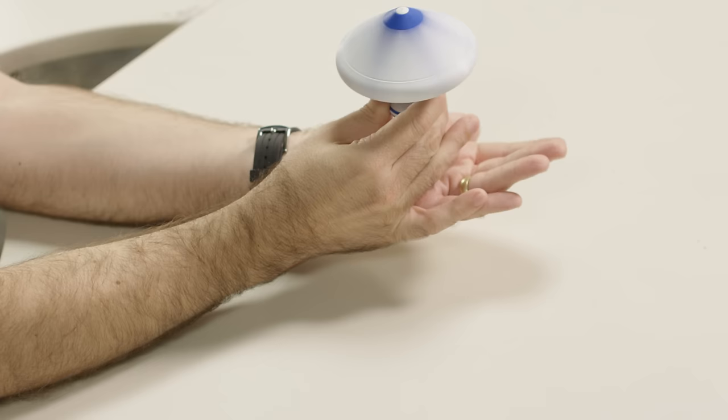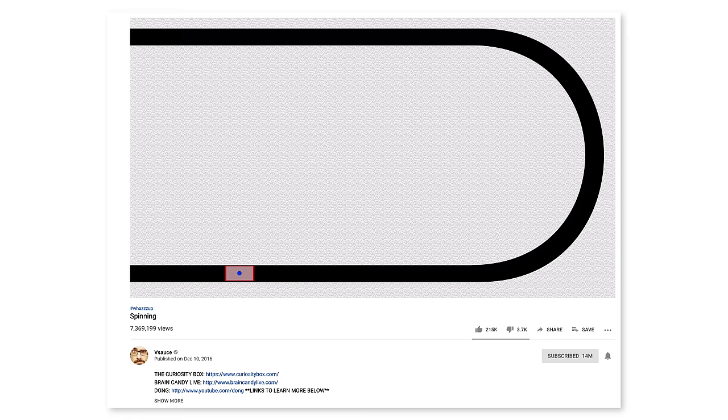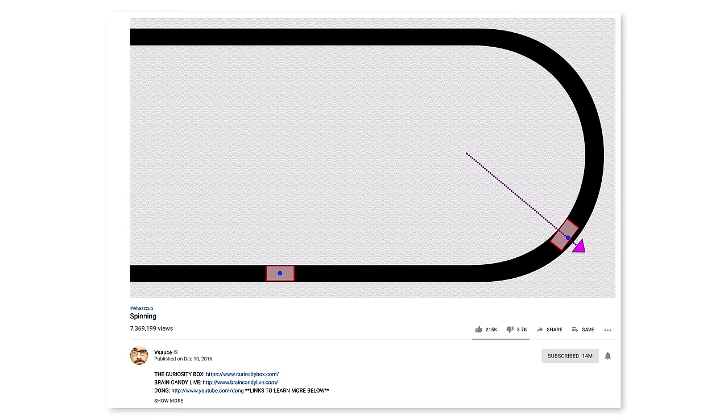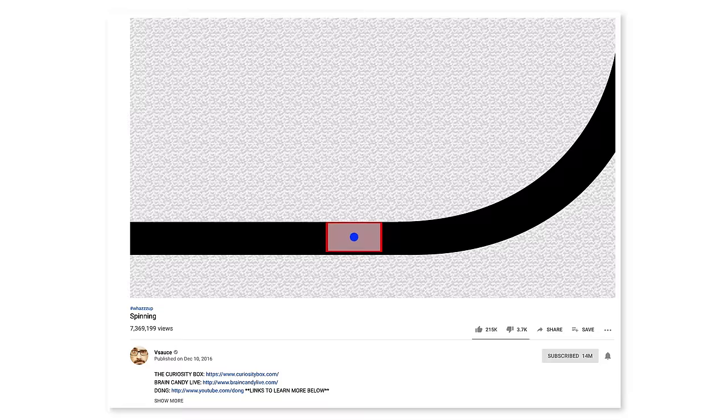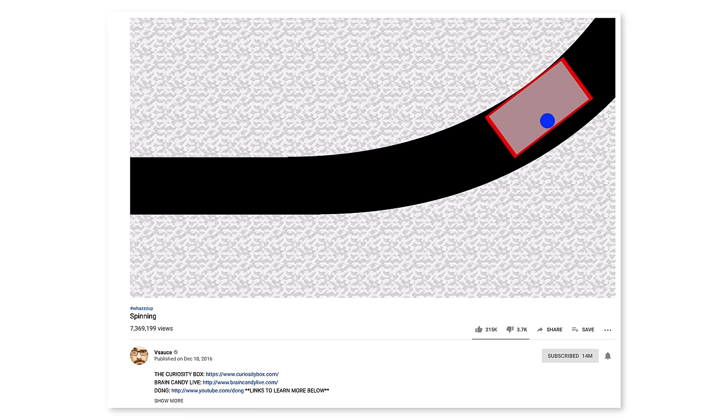I talk about this a little bit in my video, Spinning, which if you haven't watched yet, you definitely should check out. When you're in a car and the car suddenly turns, it can often feel as though your body is being pushed outward, radially from the center of the car's rotation. However, all that's really happening is the car is turning, but your body is continuing to move in a straight line. The car blocks that path, which across short time and space intervals can feel like you're being pushed outward, but really, you're just continuing to move straight ahead.